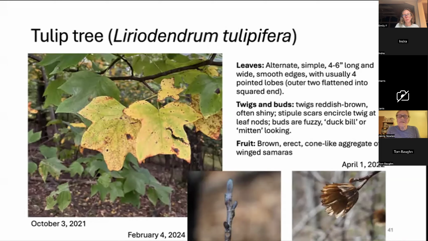We have fruit this time of year that we can see in the forest. And I think they look like wooden sconces against the sky. And that'll be a way to identify this tree throughout winter. And there was lots of different names coming in for this tree. None of you were wrong.